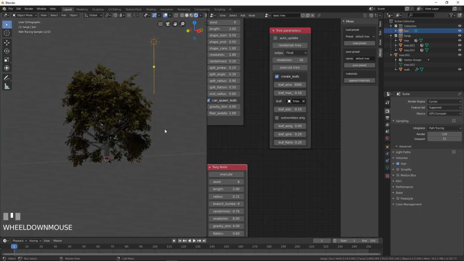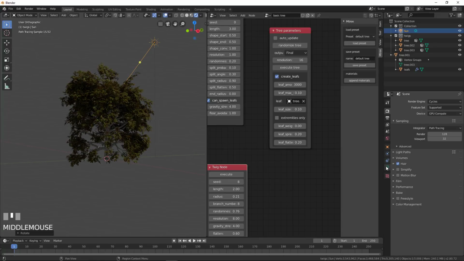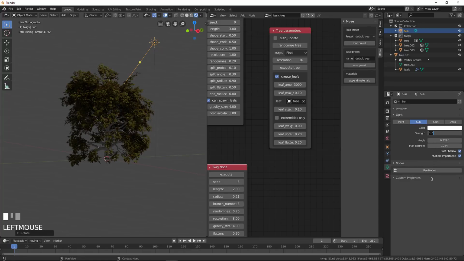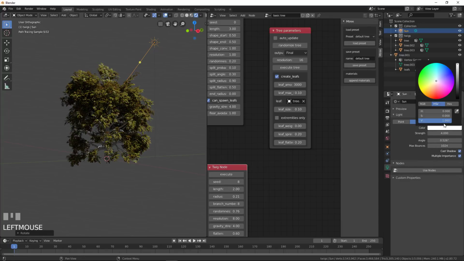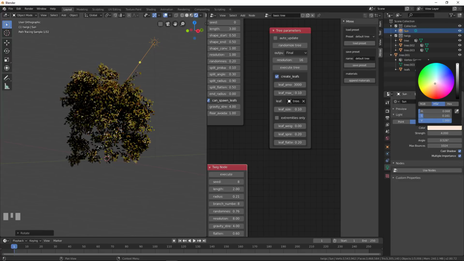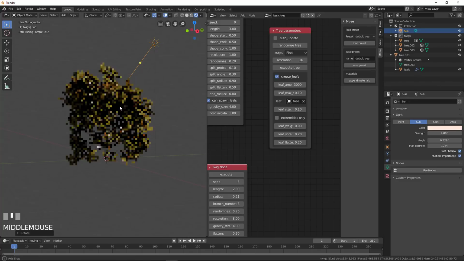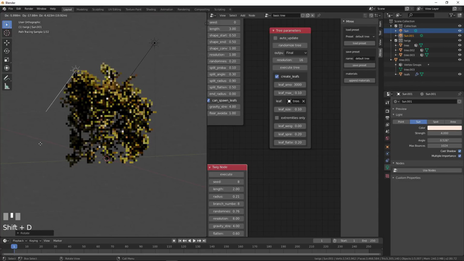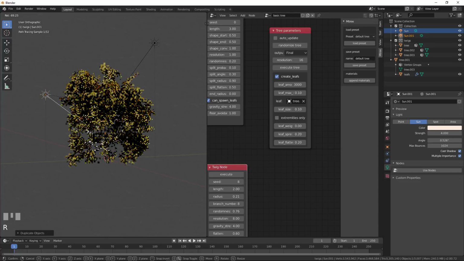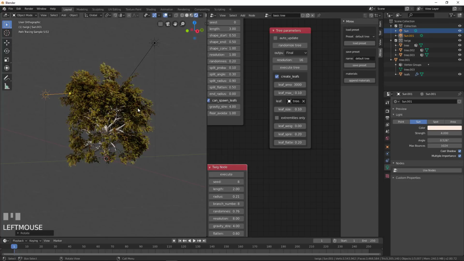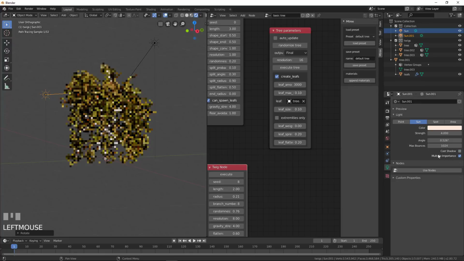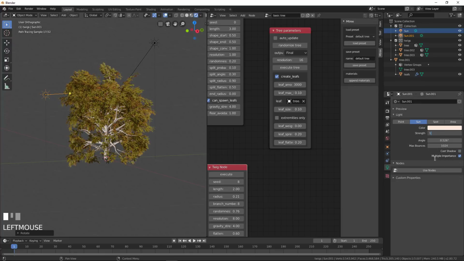So here we can make a little rotation of the sun to have this kind of lighting, and go into the sun options and set a strength of 4, and as it's a sun we want something a little more yellowish, maybe somewhere around here, and it will be good. Nice. And we will duplicate this sun with Shift D and make a rotation like that to have the other side of the lighting, but this one will not cast shadow, and we will just put a strength at around 1, or maybe even 0.2.